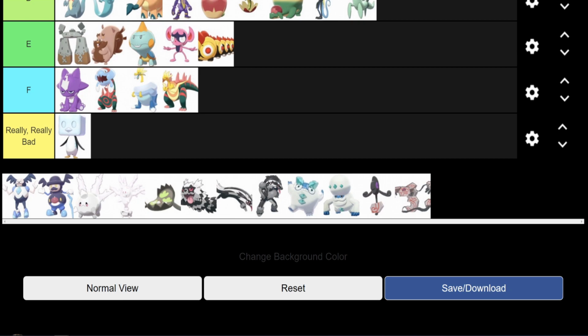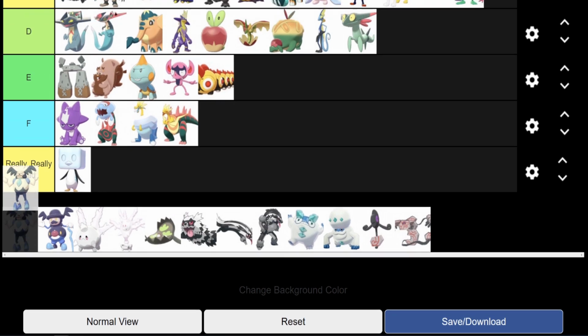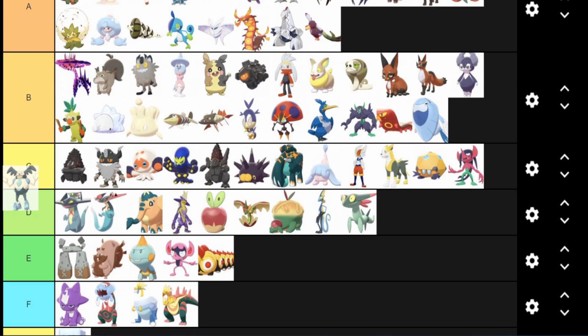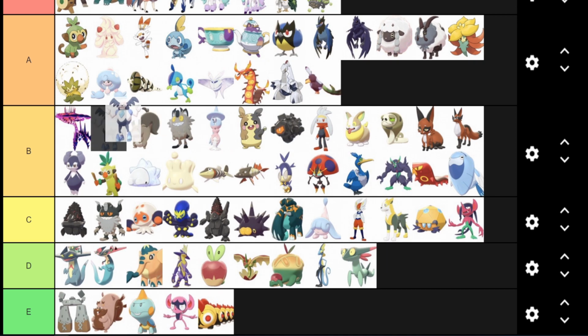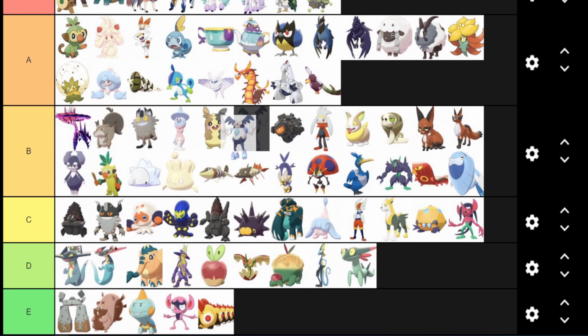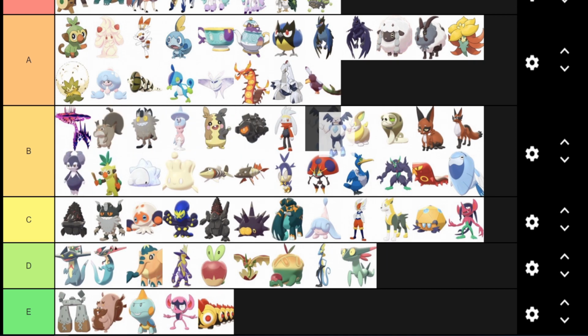Mr. Mime, I don't have a problem with Mimes, but Mr. Mime's Galarian form is a little bit scary. I don't know why they wanted to call this thing a Mr. Mime. It doesn't feel like a Mr. Mime. It's got the general shape going on. But man, that thing is just, it's weird.